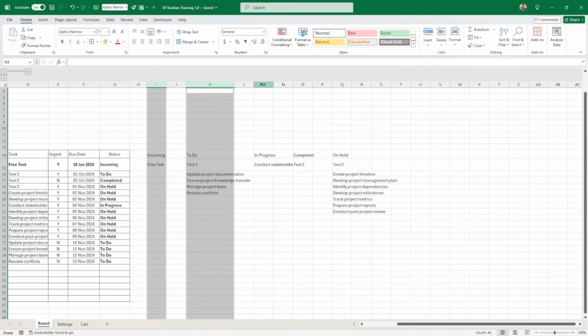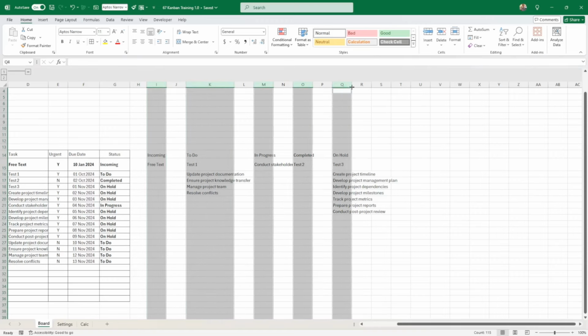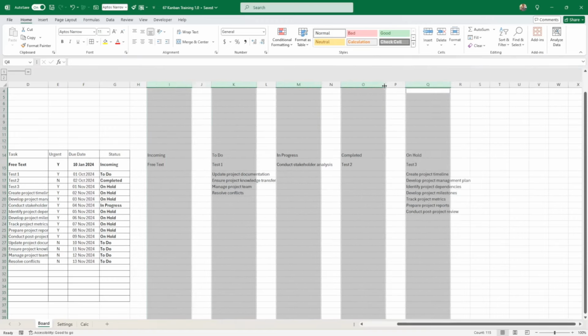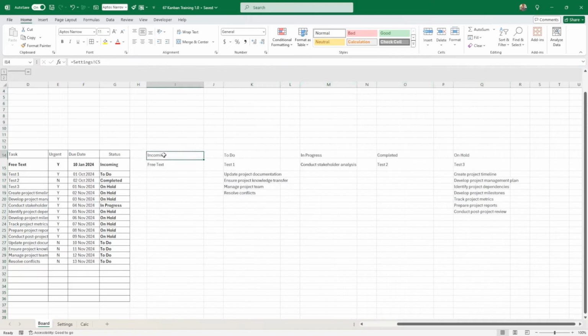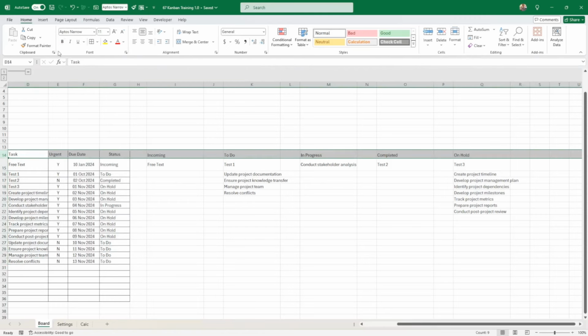Just going to do some basics so that we know what we're doing here. Incoming. So this is where I will add the nice formatting later on. This shouldn't be in bold. Let me remove this. This is not bold. This will be bold. Okay, now we have our grids here.